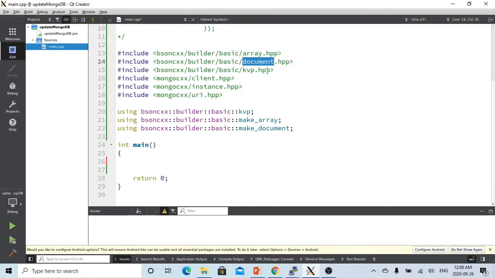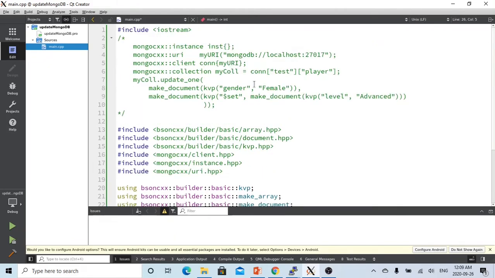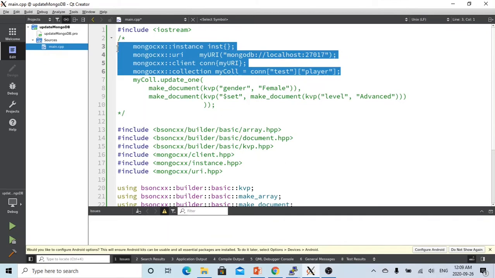We have to include the document, and KVP is the key value pair, so we use KVP, make_array and make_document. To start connecting to MongoDB, in order to save typing, I'm just going to copy and paste.